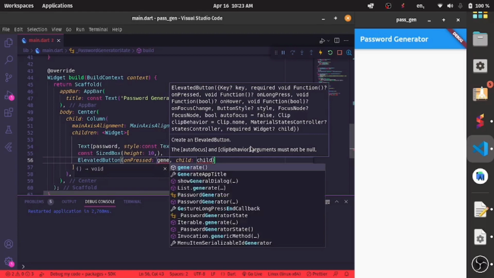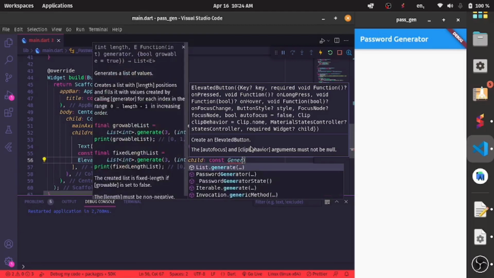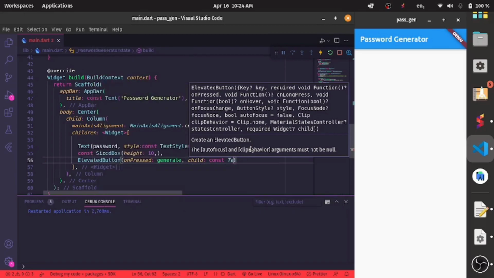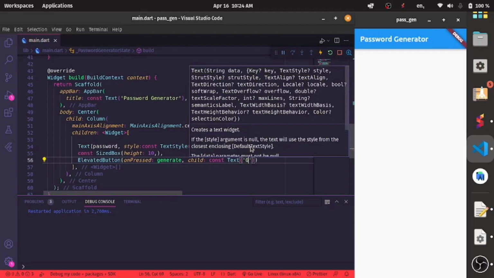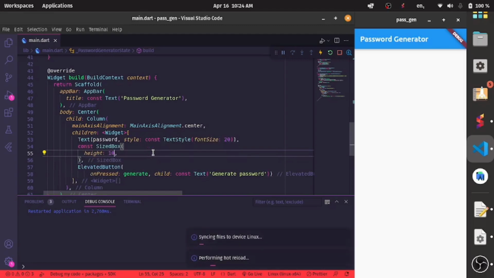So ElevatedButton onPressed generate, and then the child will be a const Text, which will be Generate Password. Okay, and now we are through.